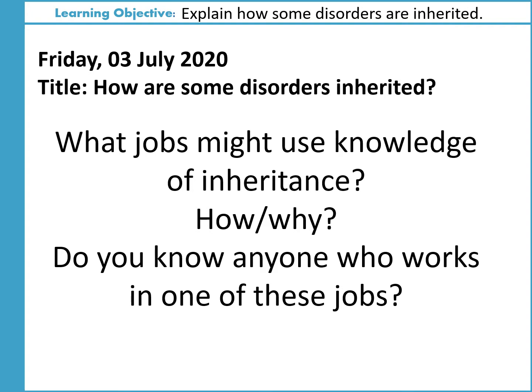This week we're going to be looking at how some disorders are inherited. So you might know some people who work in the scientific industry, you may not. Think about who you do know and how they might use their knowledge of inheritance and how they might use that and why. And think about whether you know anyone who works in one of these jobs.